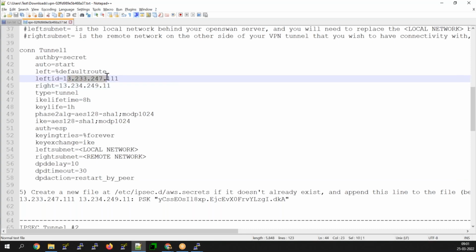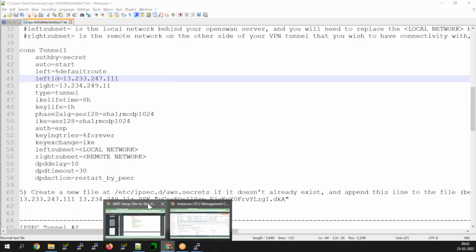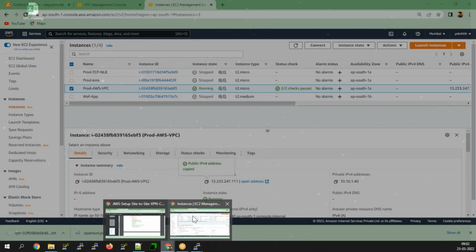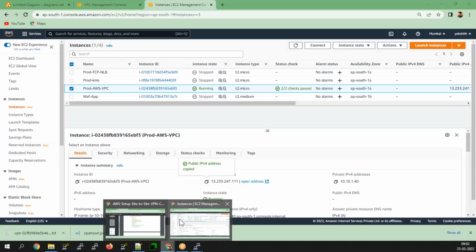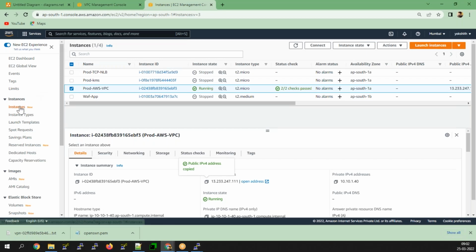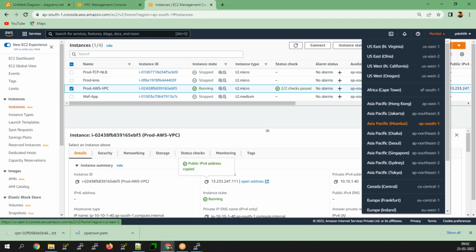Instead of this respective public IP address, you guys need to go with the EC2B public IP address here, right? That means your respective public IP address of this one, in the respective North Virginia.